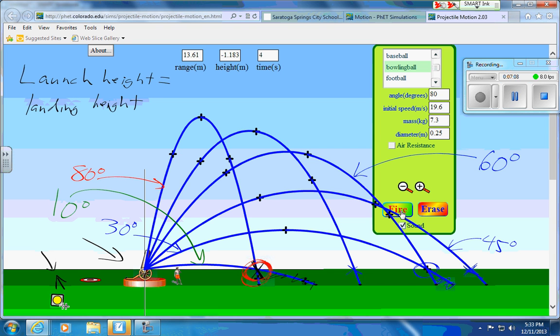80 degrees. If you see this pattern, this turns out to be something which is true. I won't test you on it, but it is the fact that if you take two different trajectories whose angles add up to 90, complementary angles, so the 60-degree and the 30-degree launch, they both landed at the same place. The 80 and the 10 landed at the same place. And that ends up being an interesting consequence of launching projectiles from level ground with no air resistance, that if you launch them at two complementary angles, they land in the same place. And again, I won't test you on that. I'll tell you in just a second what it is that I will expect you to remember from this.